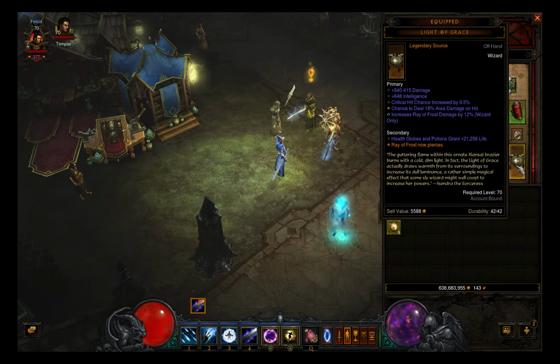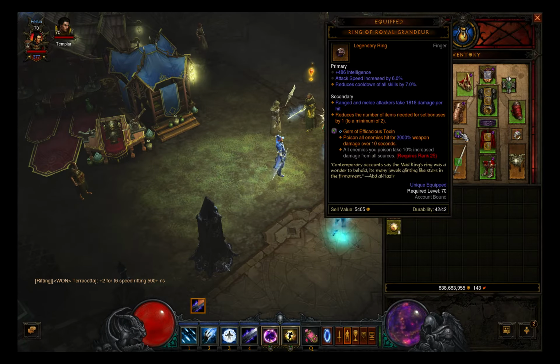I'm using a Light of Grace. Now I went with rare frost damage on my offhand. You could also get vitality, but I didn't feel like I needed the toughness. If it's just going to be Torment 6, I run this with more damage. Now I'm using a poison gem. You can use whatever gems. This one is probably pretty good, so I like to use this one to even with cold.